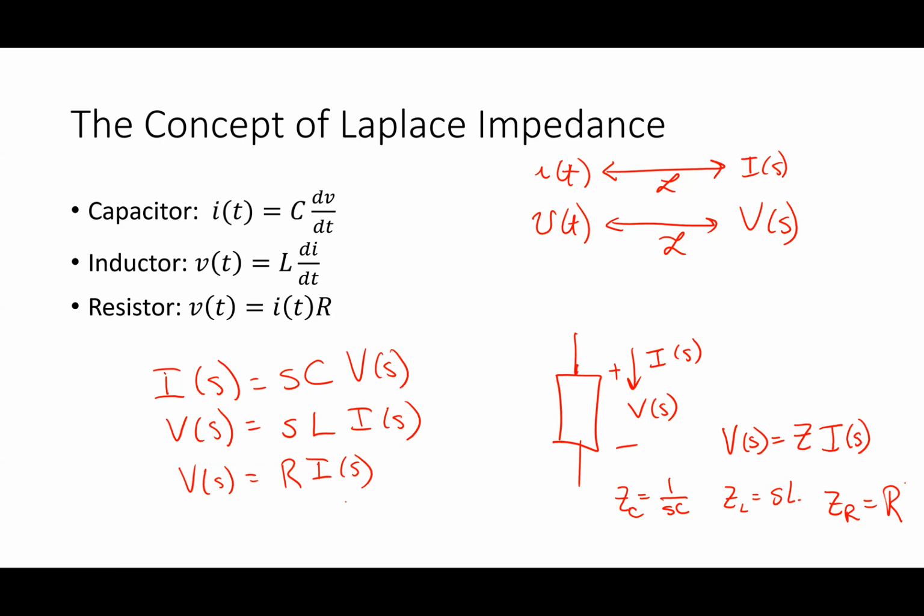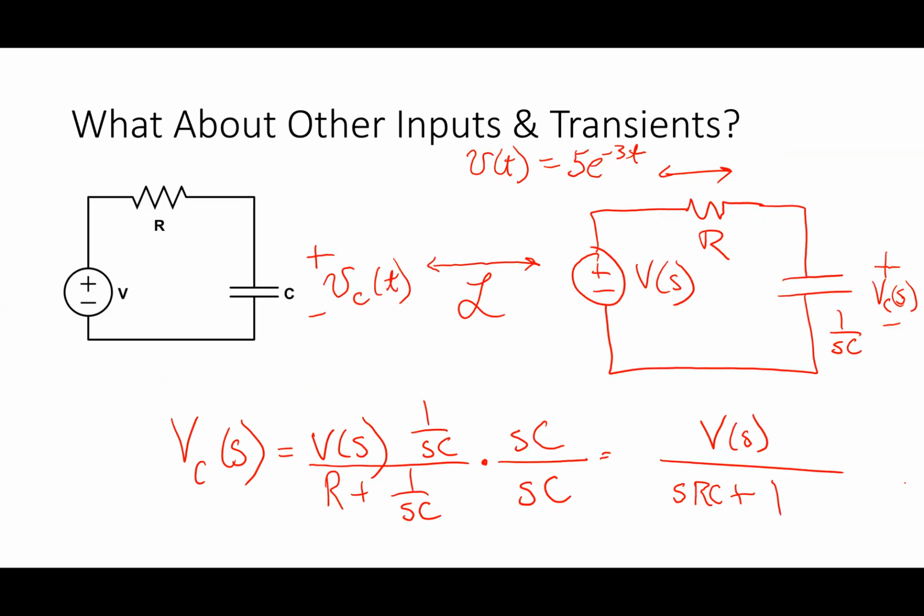Now, as we will show, we can relate these to the impedance values that we had for sine waves, but effectively what we see is that these impedances are true for any input now, and they can be used to solve for transients. But this S is just a different variable than we had before. Now, what we showed is that I can map these things into the different domains.